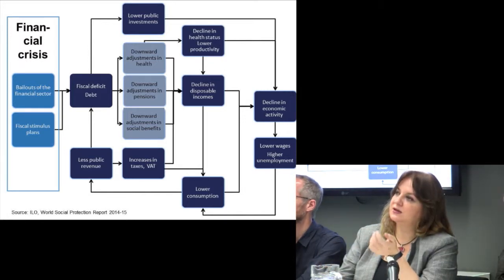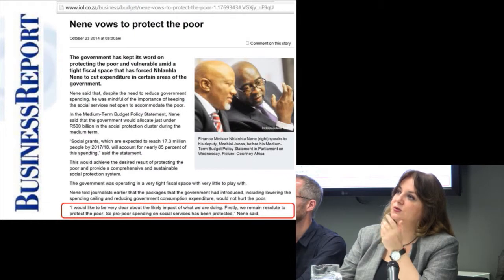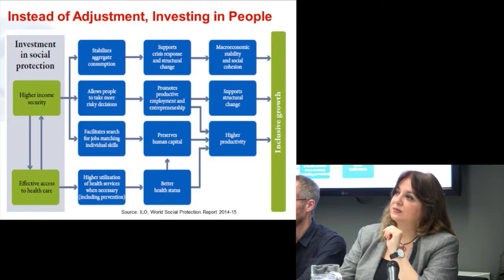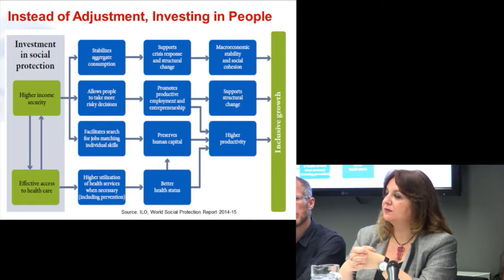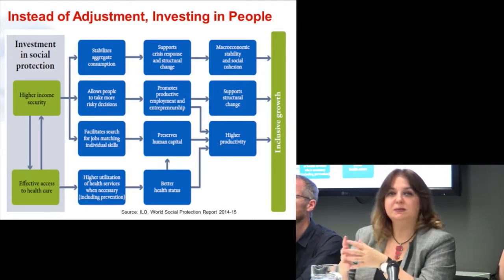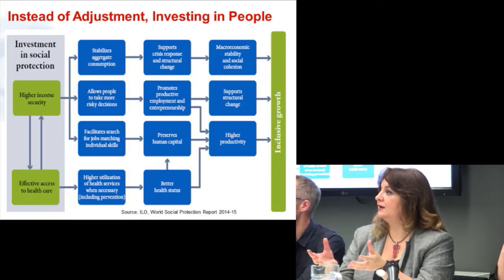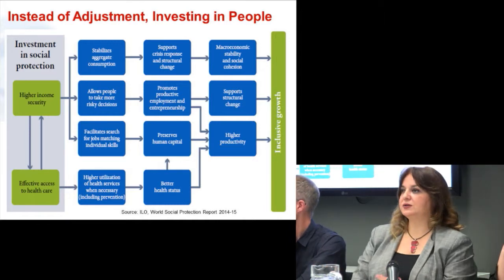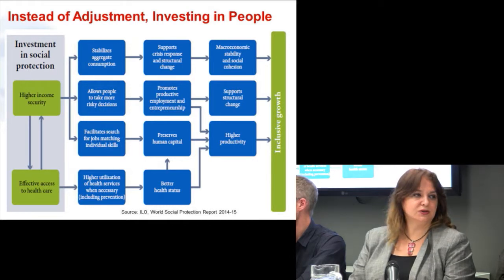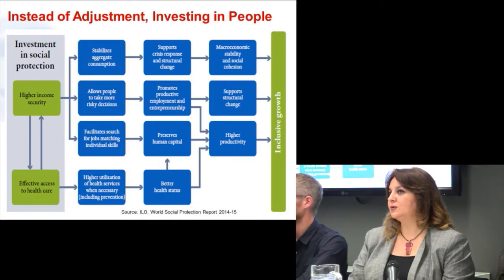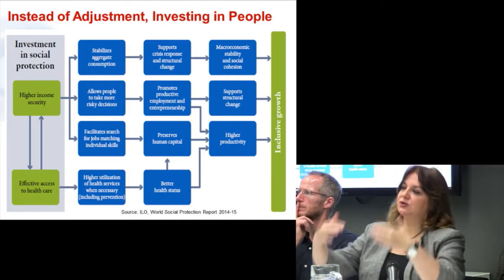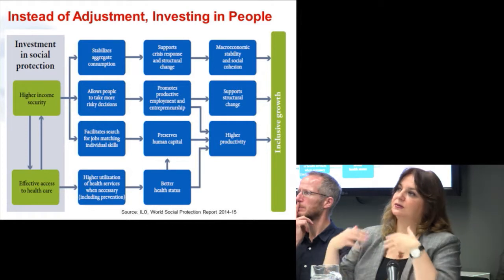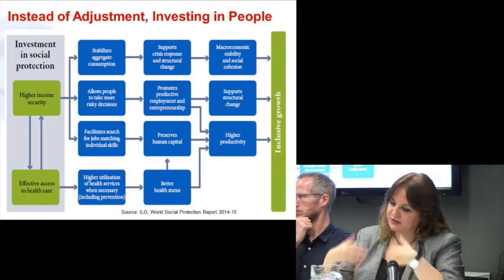So instead of that, what the report suggests is actually to increase investments. Investments in social protection as part of investing in people. And for that, we pick the examples of Brazil, China, and a number of other middle-income countries where officially they are trying to increase household income as part of a developmental policy to raise national demand, to increase productivity, to raise education and health standards, etc., with the overall issue of mobilizing growth and the private sector and all the others.